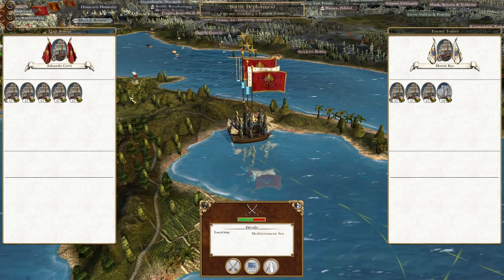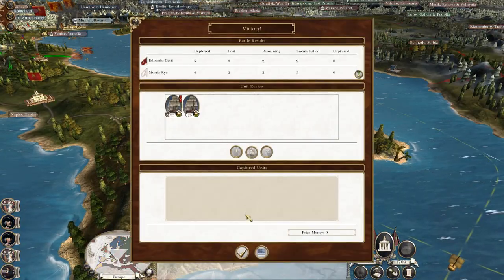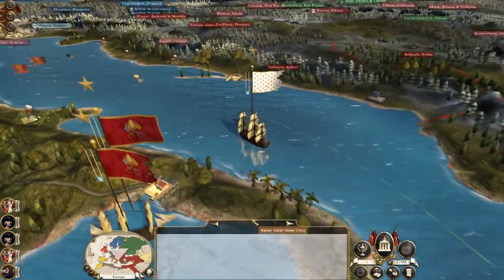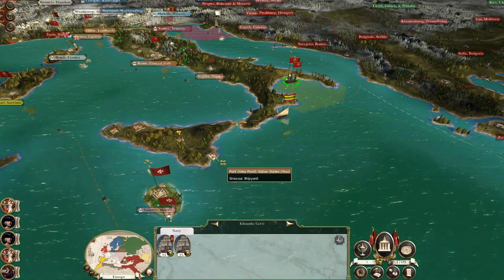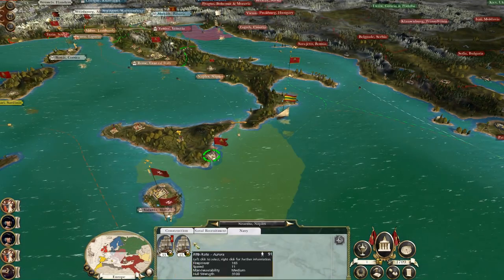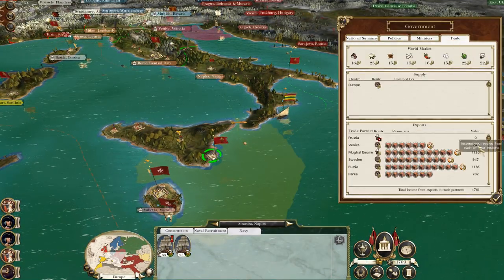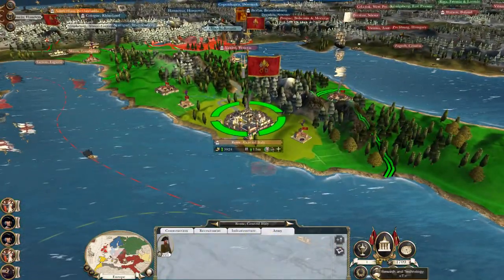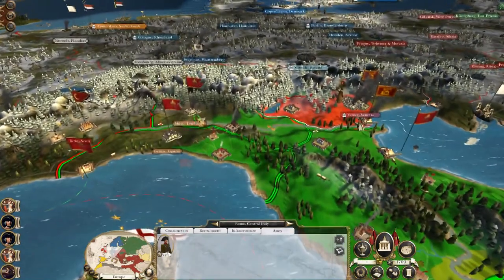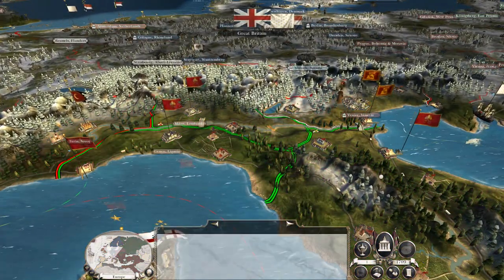But I don't really want to fight this naval battle, so I'm just going to auto it. Ooh, that was a heavy loss. Well, it was a win, quote unquote. But yeah, the main reason I didn't want to fight it was because I am not that good at naval battles and I didn't really want to risk it. So we're going to get 5,000 next turn, which is nice. Research and tech is going on well. Taking Milan. Awesome, let's hit enter.